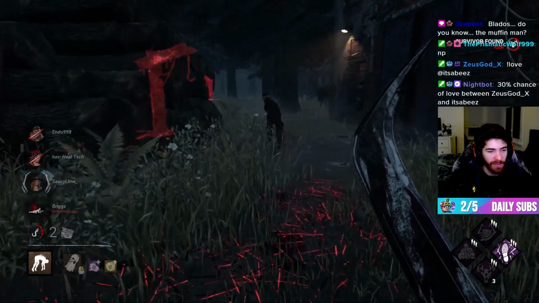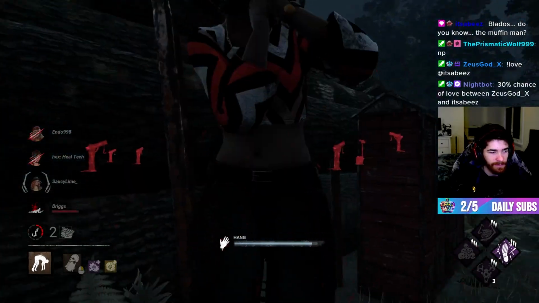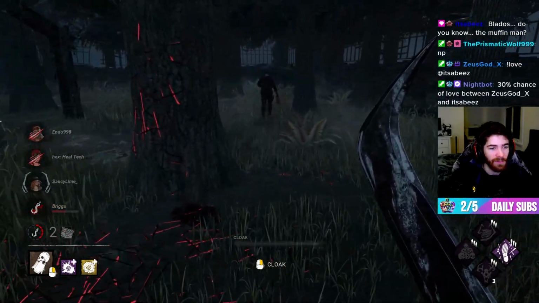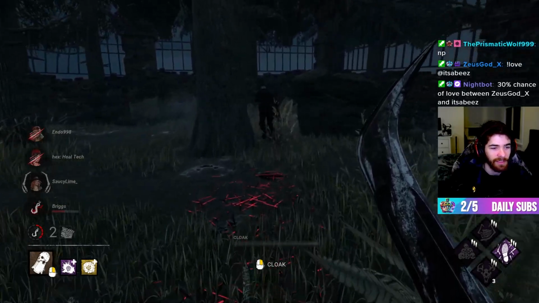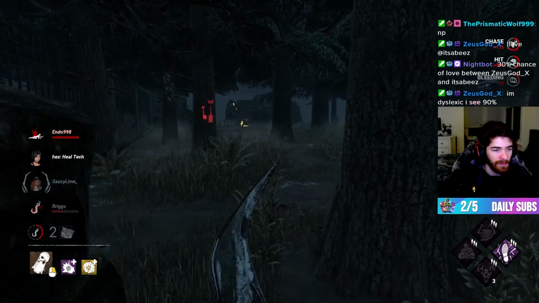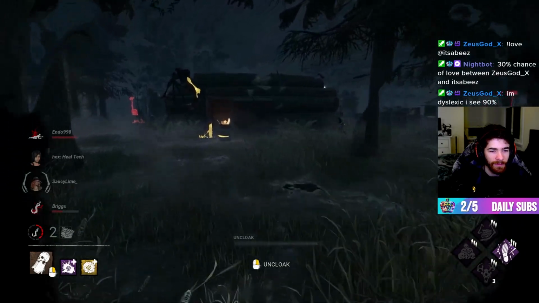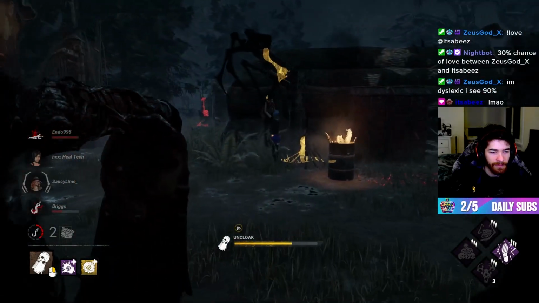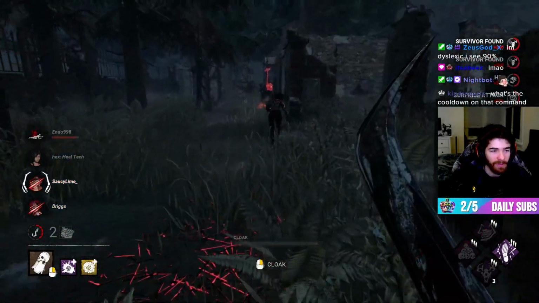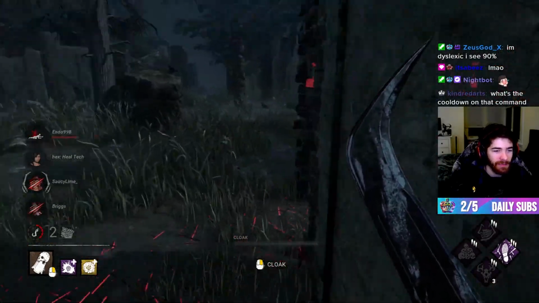I'll just go this way. Actually, Bill's gonna give me a free down here, I think. He's going into the corner because he knows there's nothing else for him to do here. Actually, this is really good for me. I'm gonna go after this LED, I think. Yeah, that's the smart play.